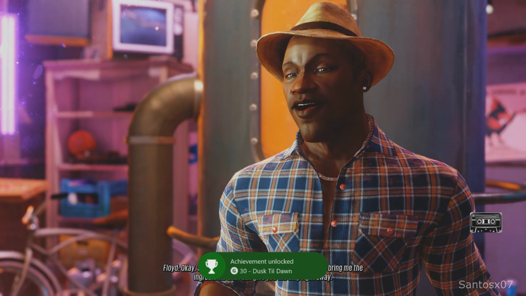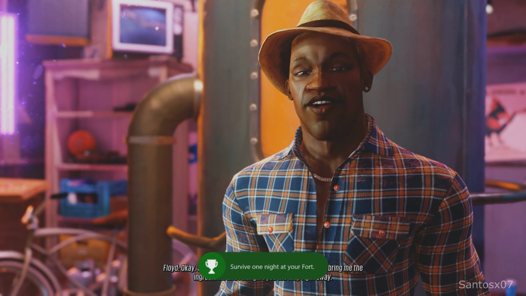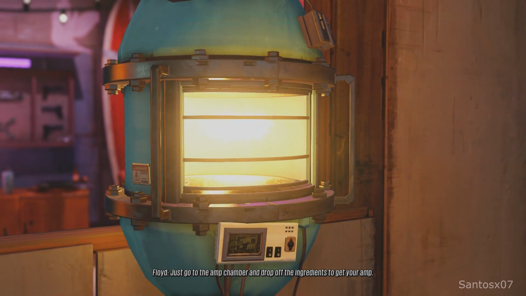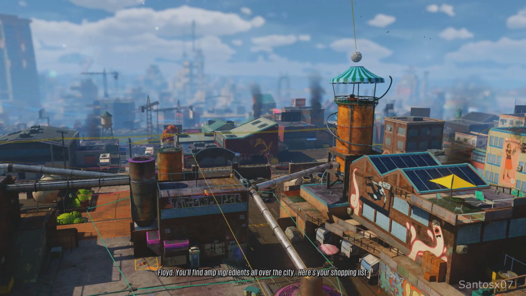Okay, some amps I can cook up quick. You just gotta bring me the ingredients and I can give you the amp right away. Just go to the amp chamber and drop off the ingredients to get your amp. You'll find amp ingredients all over the city.